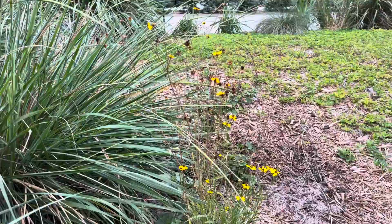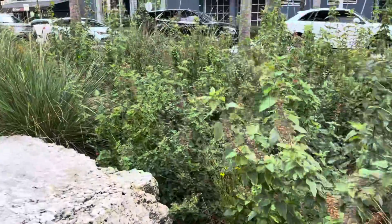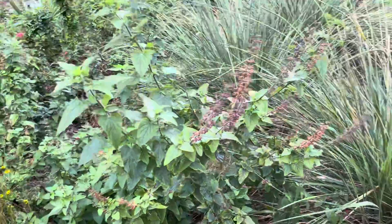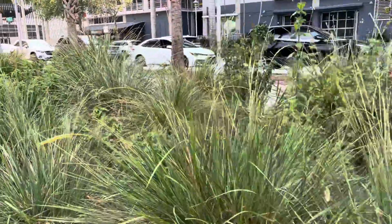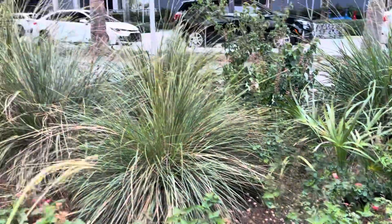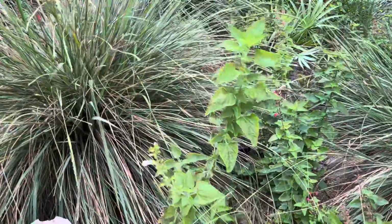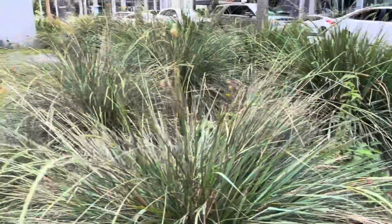Here we've got some coreopsis. The yellow is coreopsis. That's the state flower in Florida. I'm a member of the Florida Native Plant Society, but in North Florida, a lot of my plants are different, though I do have most of these. This enormous scarlet sage, I've got some Fakahatchee grass, I do have the coreopsis, goldenrod. And there's one that didn't get planted. Beautiful, beautiful plants here. Saw palmetto, we have a ton of that up by me. Here's a salvia with a white bloom instead of the red bloom. That right there in the pot looks like blue-eye grass. Someone should get that in the ground, take it home.